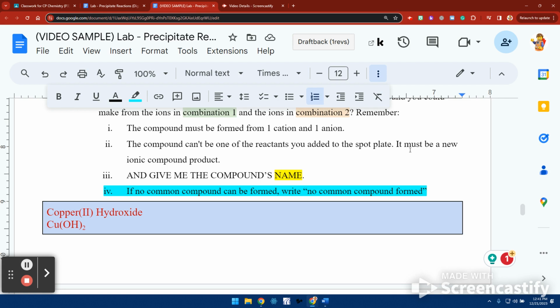And this happens in chemistry. All right, think about salt and sugar. They are both white translucent crystals, but they are very, very different things. So maybe the two red substances you produced were both red, but were different things. The two yellow substances, maybe they were both yellow, but they were actually different things. So of the four different combinations, if you pick the three that have a matching compound, then good. But if you pick the fourth one that does not have a matching compound, you have to say no common compound form. Only one of the four does not form a matching compound. And there you go. Good luck.